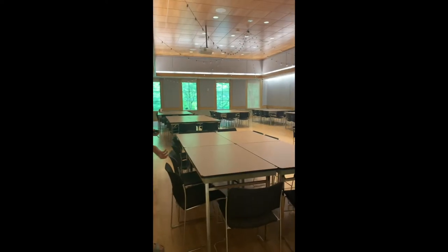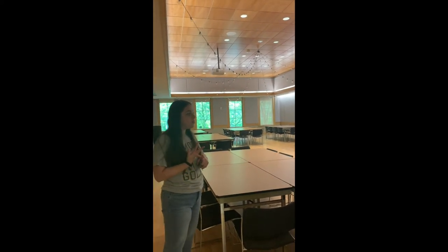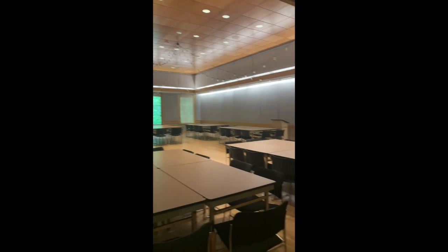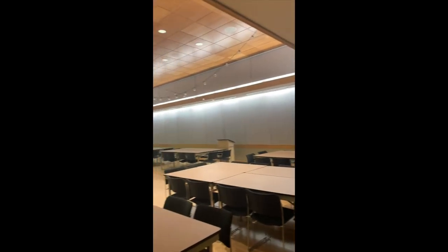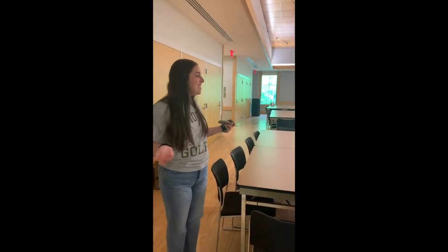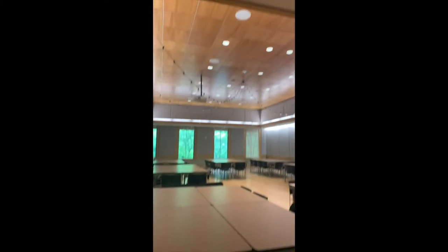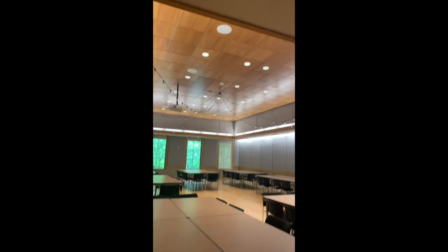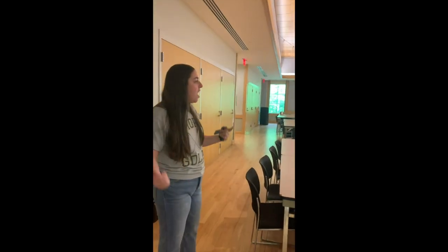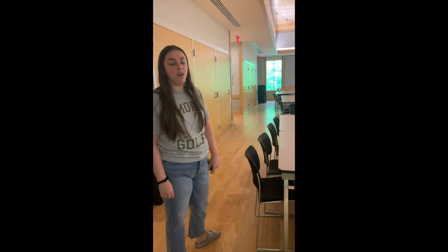Here's our social hall. This is where we do Shabbat dinners and really large programs — we can fit almost 200 students in here. That's what it typically looks like on Rosh Hashanah or Passover, and we can't wait until the day we actually get to do that again. We have really pretty string lights and the room is always decorated for different themed Shabbats, making it a wonderful space for all our programs.